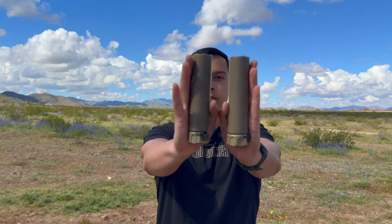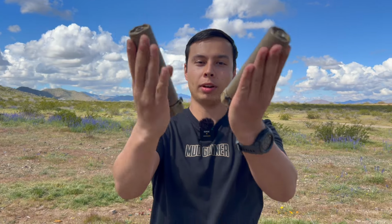What's up guys, Ryan here from Mud Gunner, and today we are going to be comparing these two suppressors. Joke's on you, they're the exact same. No, not really, but they do look like it.